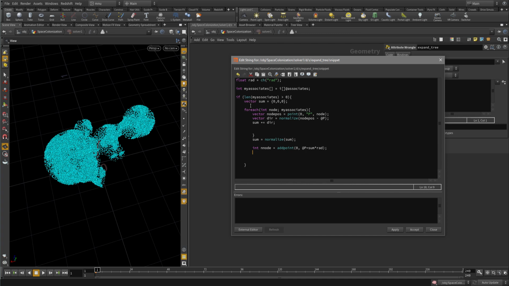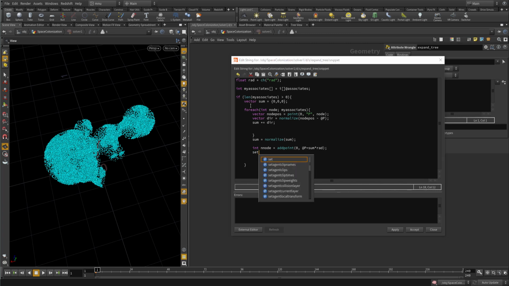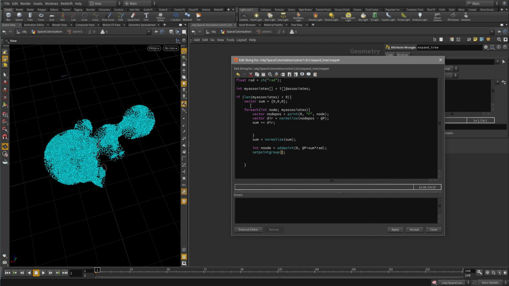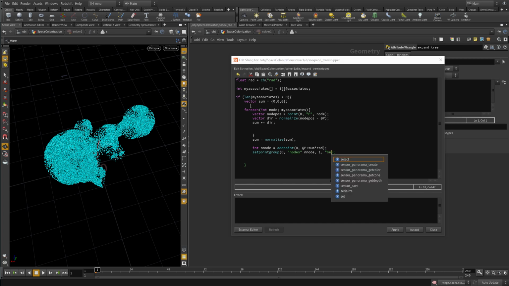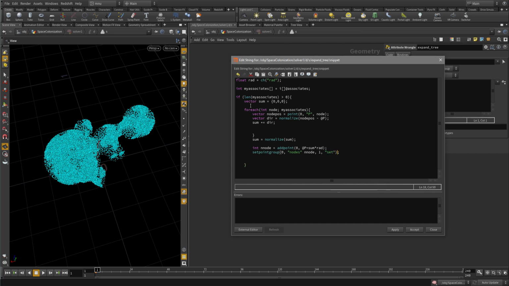What's left is to make this node be a member of the node group, so set point group. For this new node, geometry stream is 0, the name of the group is nodes, and then n node for the ID I want to use. Then 1 is a value to make it actually a member of this group, and then set, because I want to set this.